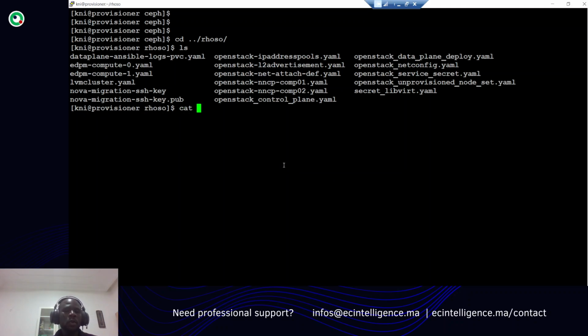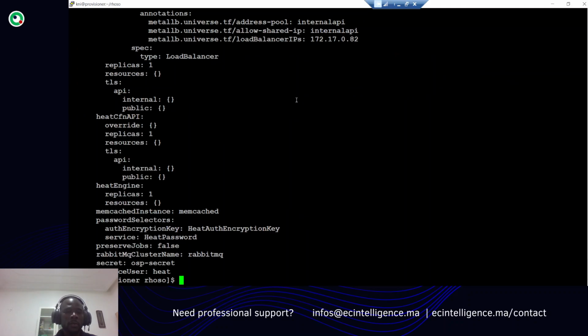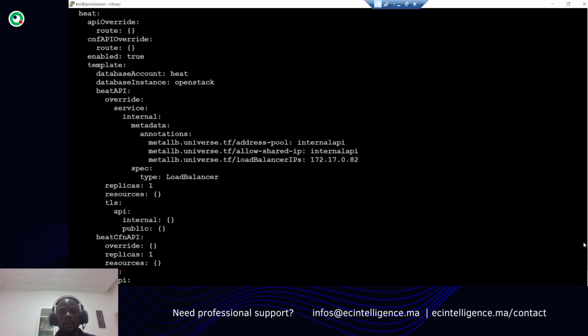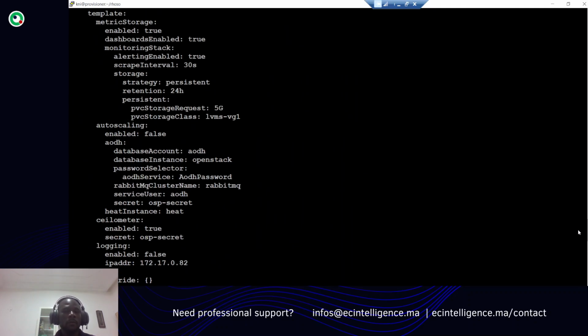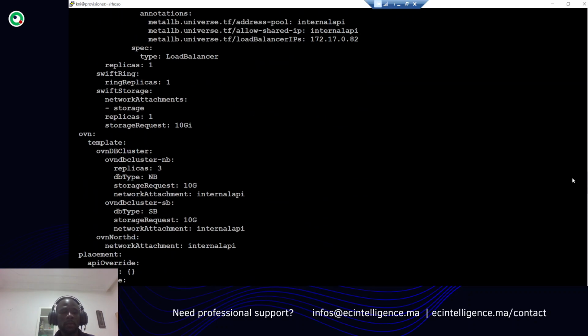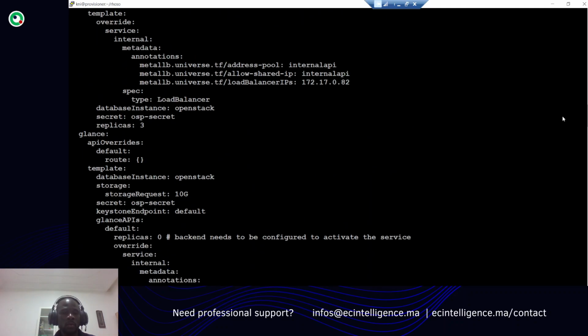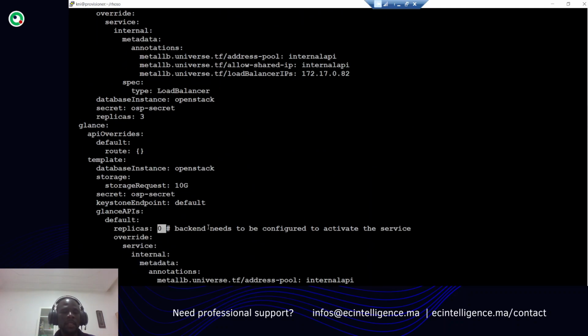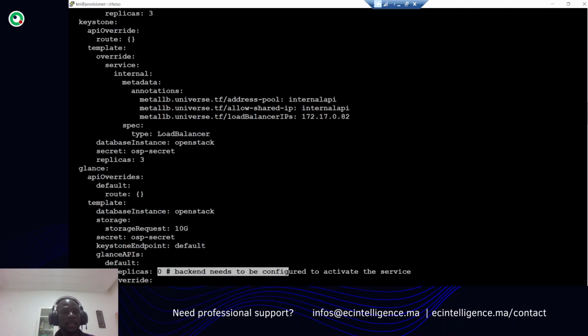Initially, to deploy the control plane, here is the file that we use. If you remember, if you follow the ebook, we have to deploy first the control plane. But when we deployed this control plane, we didn't have any backend storage. It is not yet configured at this moment, as you can see.